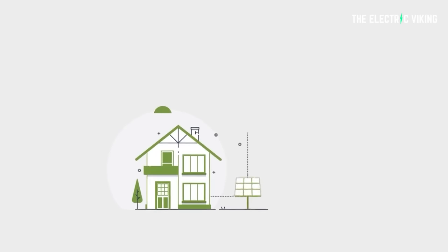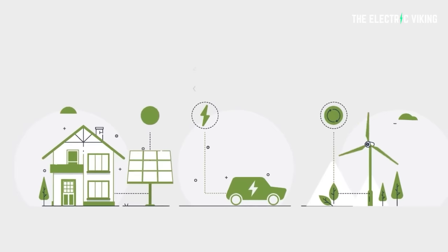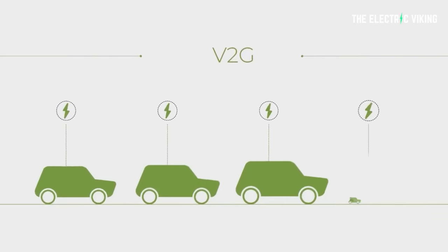So how does V2L compare to vehicle to home and vehicle to grid — V2H and V2G? Vehicle to home and vehicle to grid technology uses the same underlying principle to supply power back to the home or electricity grid from the vehicle's battery. The best way to think about V2G and V2H is as a power-sharing concept between the home electricity grid and the vehicle, with the potential to make households and offices less reliant — or wholly unreliant — on the national electricity grid for their energy needs.